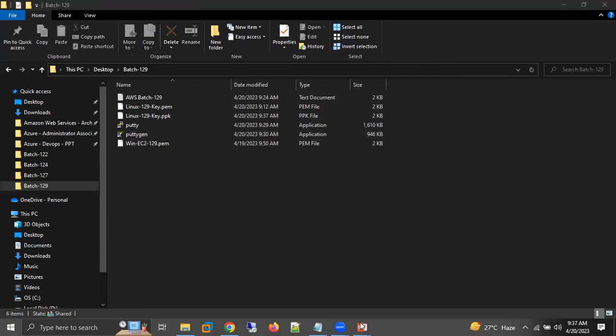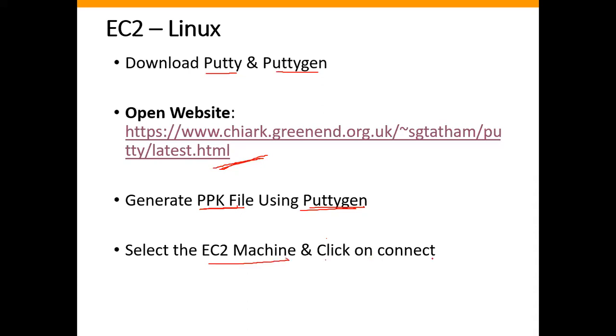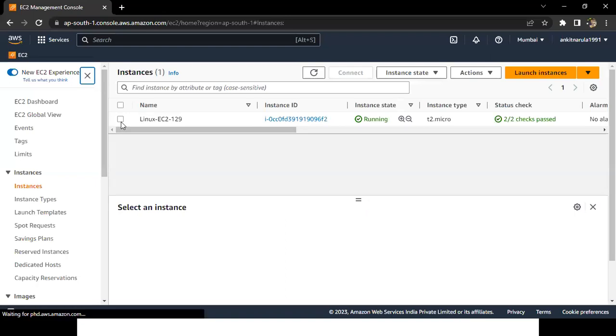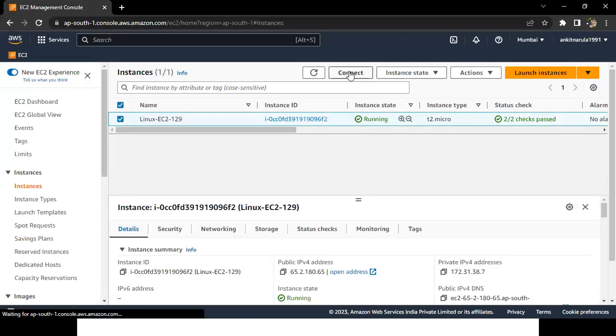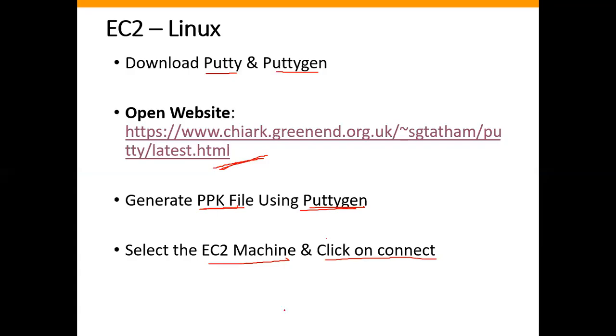Next step. Next step is select your EC2 machine and click on connect. When I click on connect, we need to go to SSH client.